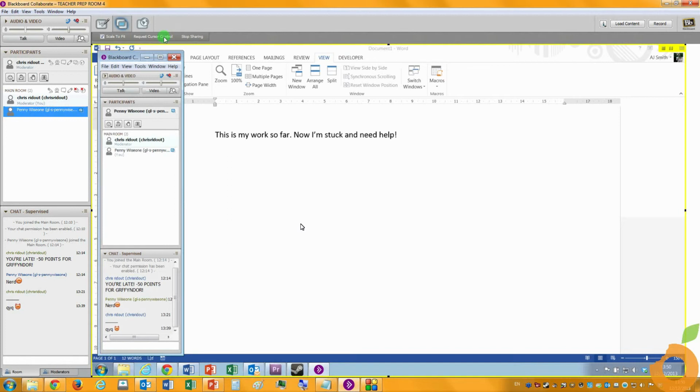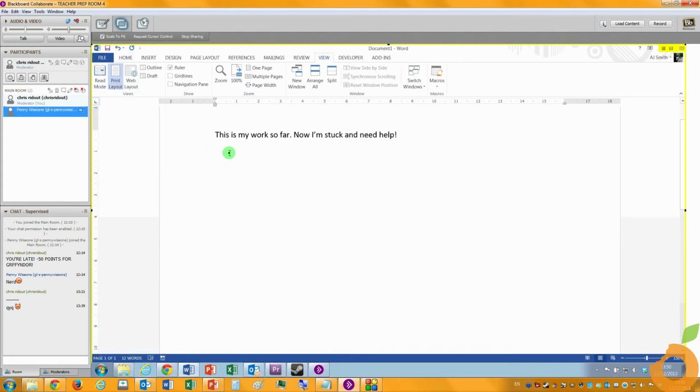Control space. Control space even. So now I have control. Here we go. And it's worth telling the student to keep their hands off the mouse. Go ahead and type something on the document, Chris. Indeed. It's worth noting this little dot is my mouse. The actual cursor you can see is Amy's. Hello, Amy. Not quite. Hello, Amy. There we go. So I'm able to type on her computer with her to give her advice if I needed to.